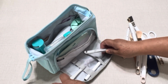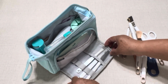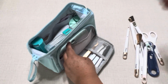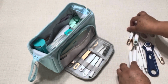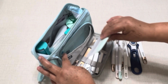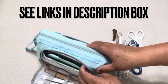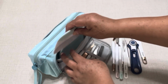These two are small. Then I can keep this one right here. Those are my tweezers. And here is for embossing. See? Then I have all of these that I'm going to put. Can you see? I don't need to open this part up here, and I still have more room here. Look. So I close this one, and I can open just this and grab this and some stuff right here.